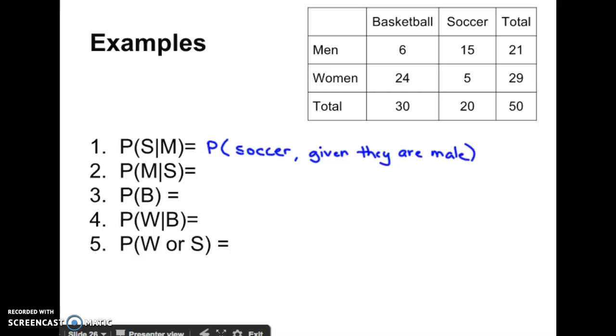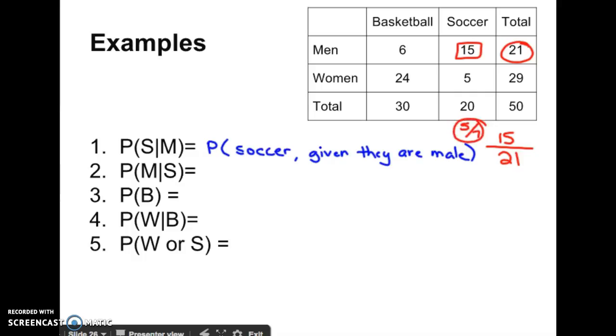So here's what you know then. You're going to find the probability somebody does soccer given you already know they're a male. So if I already know that this person is a male, that means there's only 21 people in that group that I'm looking for that did soccer. So I already know they're a male, so that's the bottom number. Okay, so out of the 21 males then, how many did soccer? Well, that answer is 15. Okay, 15 did soccer out of the 21 that are males. And again, I would reduce that. I believe that reduces down to 5 over 7. Okay, I want to make sure my answer is in reduced form.